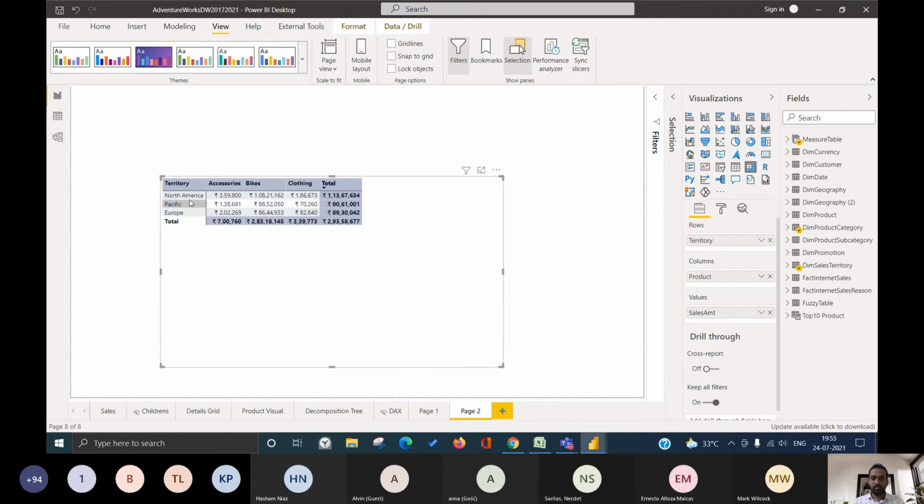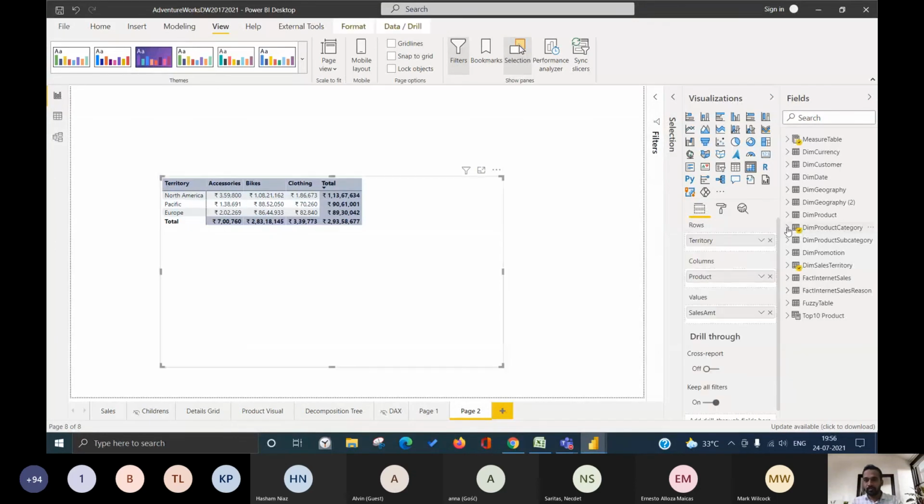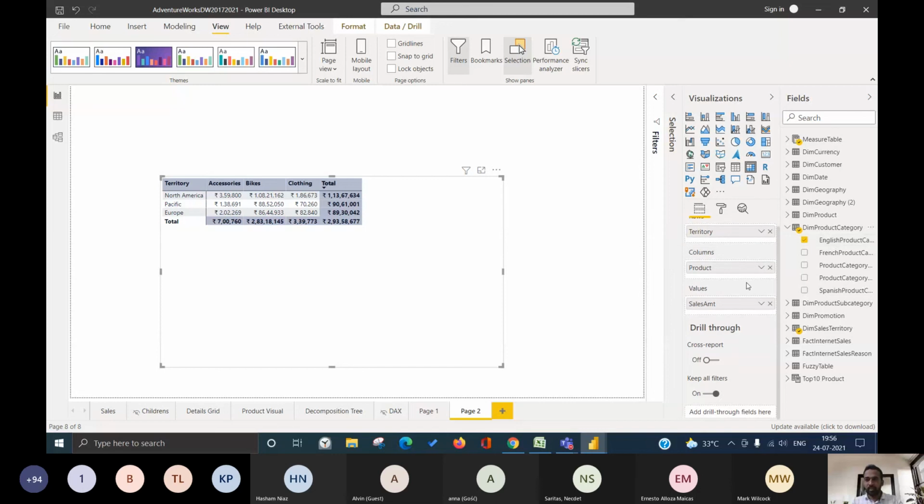Now I have here the territory, the list of product categories, and the values, sales amount. If you want to drill through, then you need to add a field on this page in the visualization pane. So I'm going to select this English product category and drag and drop it onto the drill through area. So this is fine. I can drill through here.